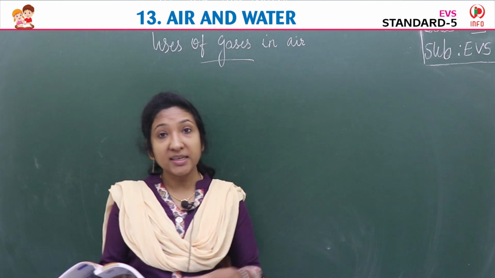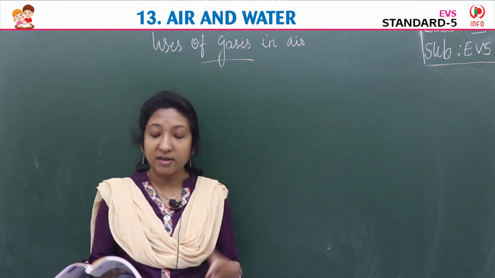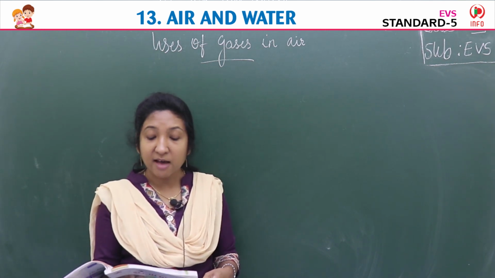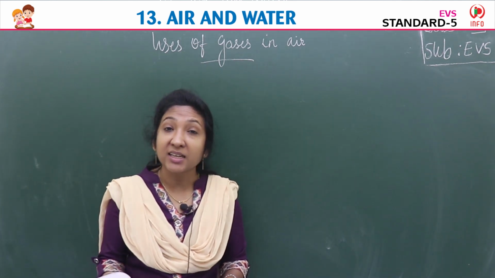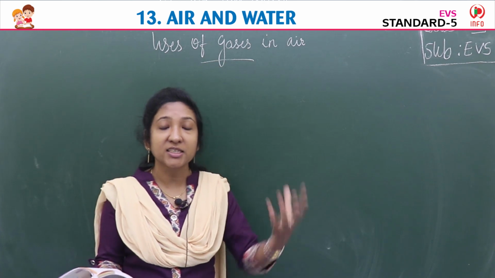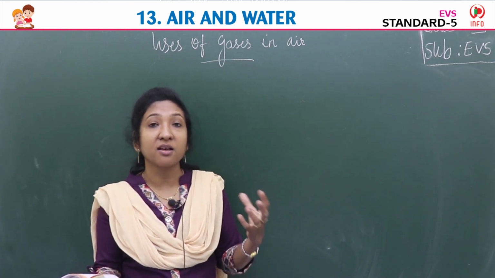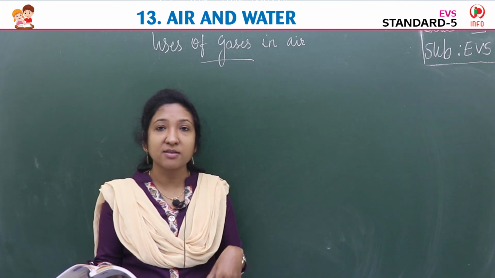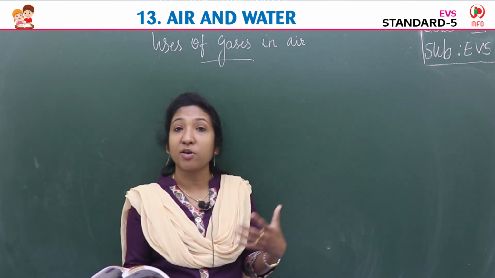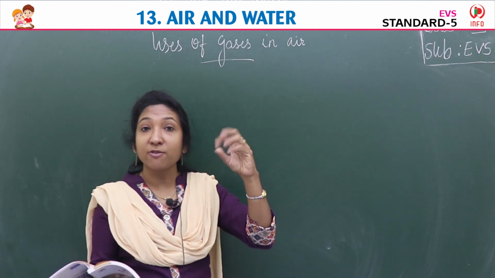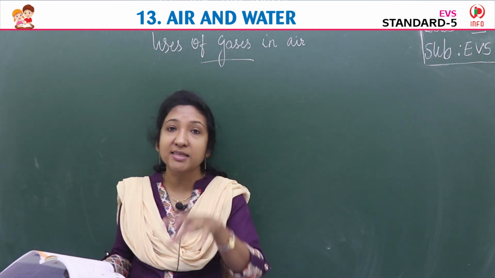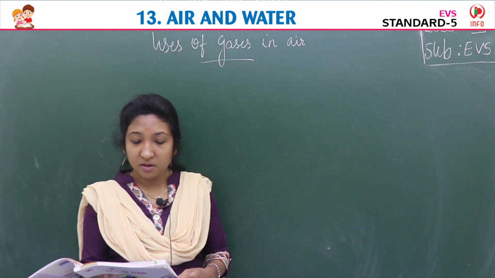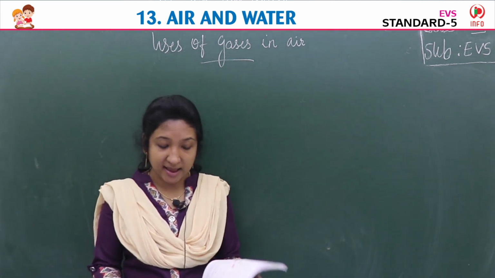Then inert gases. Some inert gases are also present in the atmosphere called neon, argon, krypton, xenon. What are the uses of these gases? They are filled in bulbs which give bright colored lights. In functions and all, for decoration of lights, you have seen some lights are in orange color, some yellow, some green and all. Some bright lights are there for functions and all. On the stage, if we perform dance or drama and all, what happens? We can see in stage different colors of lights coming. So these lights are made up of these gases. So for decorating lights, we use these gases present in the atmosphere.